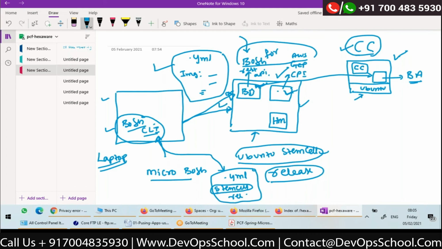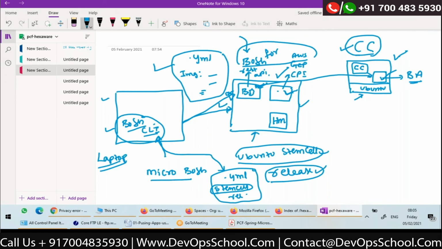right? So once a VM is created using the stemcell, the BOSH agent will be running. Then the BOSH director will wait until the BOSH agent is running. Then the BOSH director will ask the BOSH agent, hey BOSH agent, execute this release.